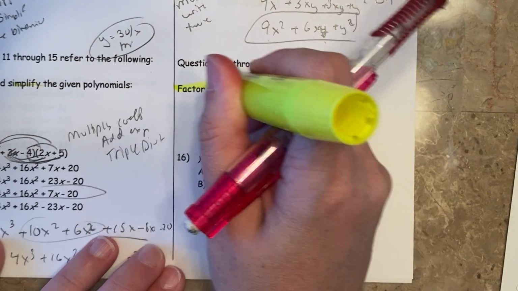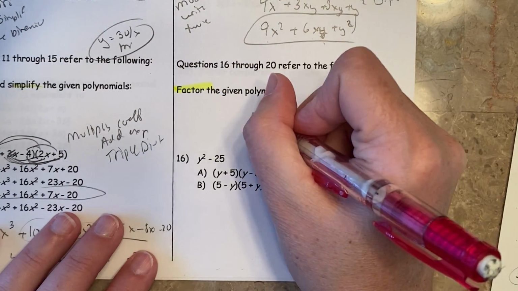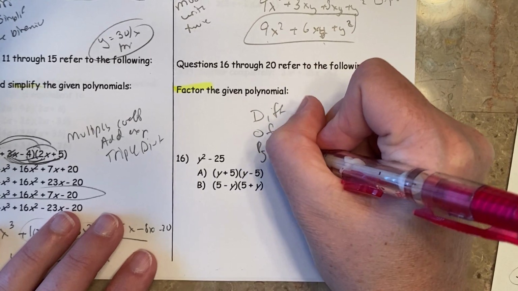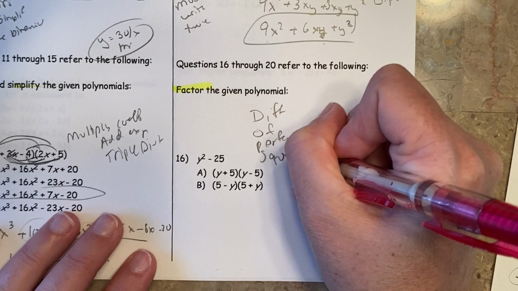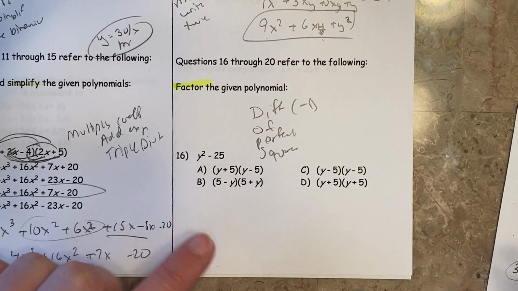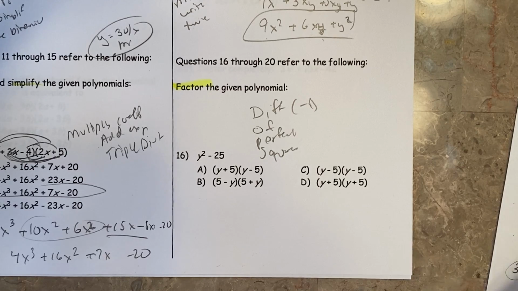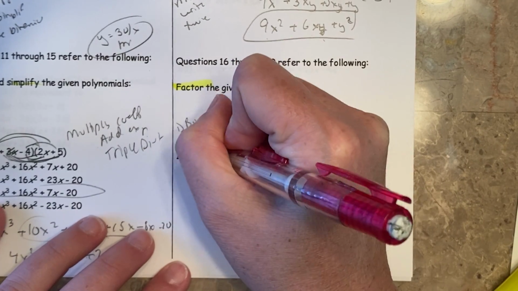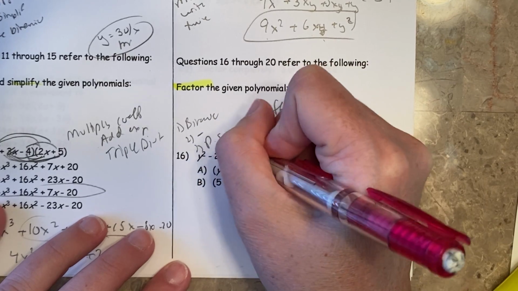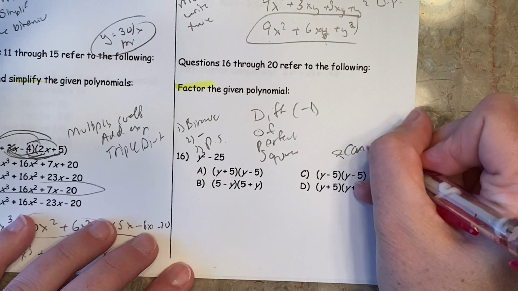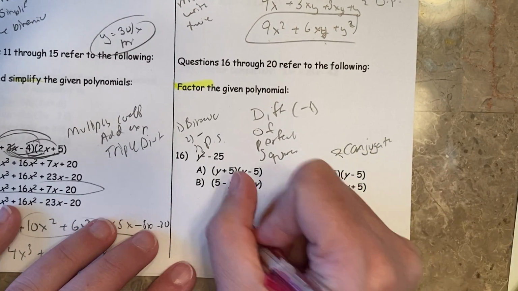All right, so now we're going to jump back to factoring, and this is going to be our DOPS. Remember, that's the difference of perfect squares, and difference means subtraction. And this is DOPS because, one, you see a binomial, okay? Two, you have the subtraction, and three, you have the perfect squares. So what you're creating, remember, you're creating conjugates. I don't know if you remember that word, conjugates.